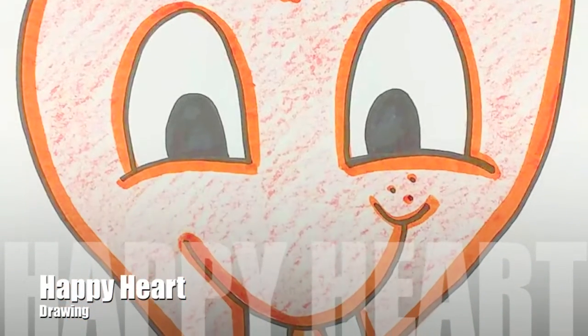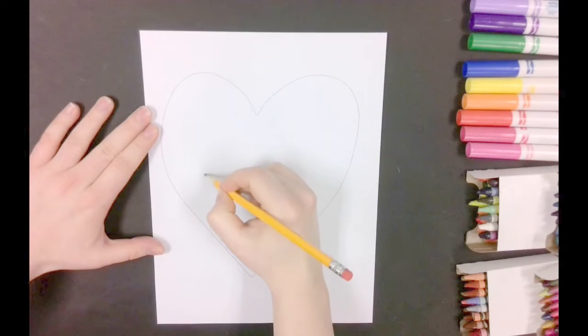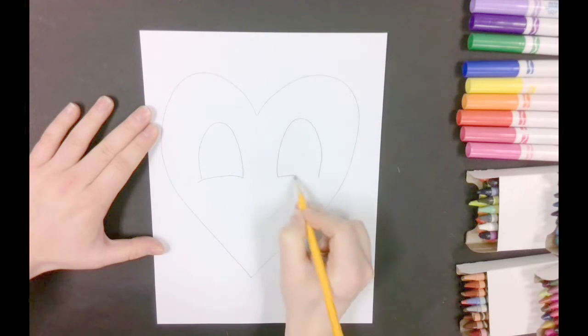Today, let's draw a happy heart. First, we need to draw our heart shape in pencil. Next, we need to make our happy expression. I'm going to use bright and open eyes and a nice big toothy smile.